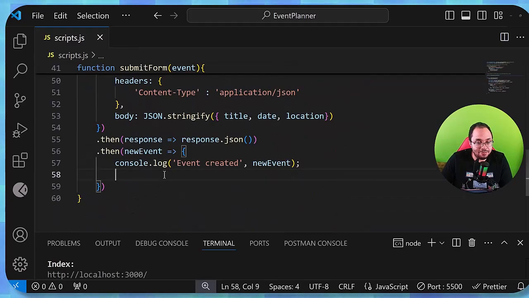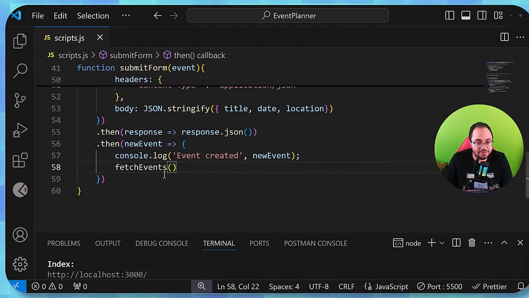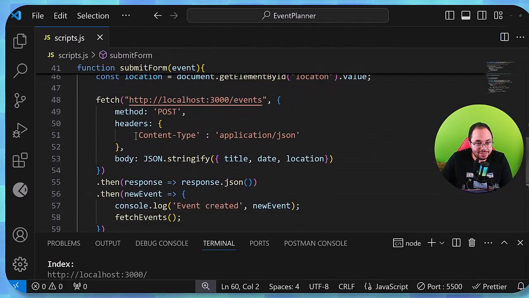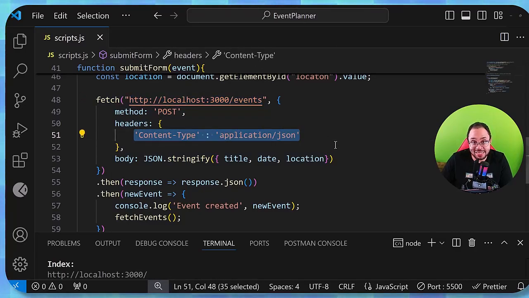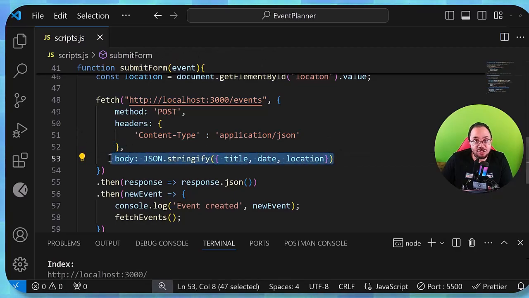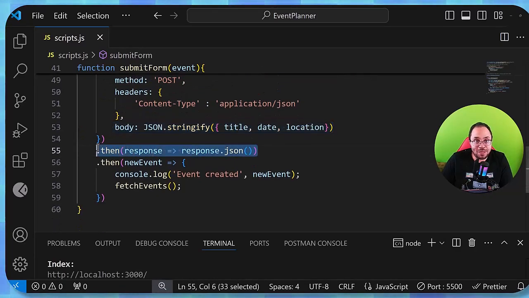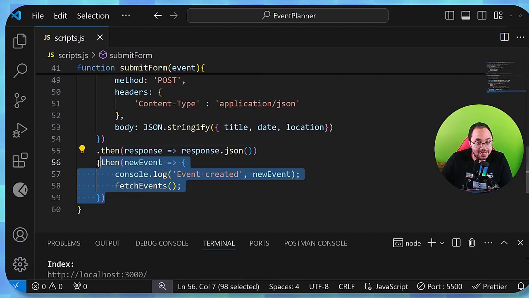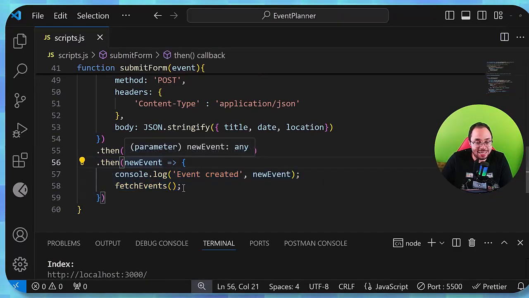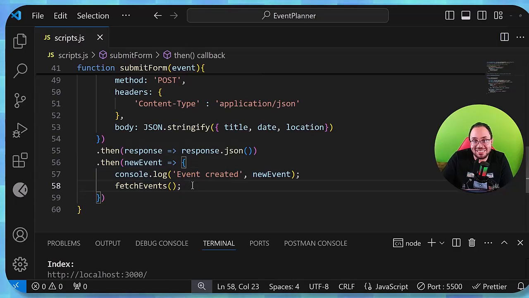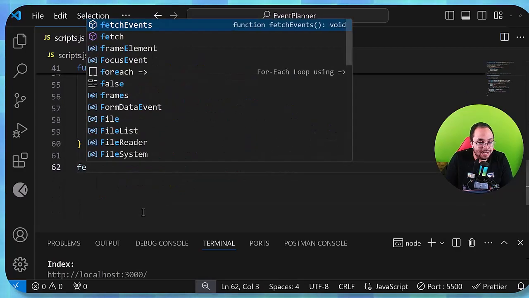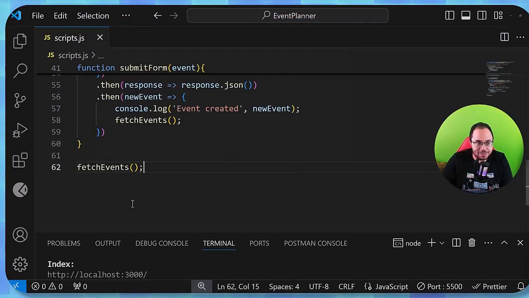All right, and then I'm going to go ahead and call the fetchEvents function. And so what will happen is the fetch API will do a post. It will post to this address. It will let the backend know, hey, you're about to get some JSON. Here's your JSON in JSON format. Then get a response from the API. The API should give me back what I just created. Cool. Take that event that's now formatted in JSON and then basically call the events again. All right. So call the API and then display the events. And then I've got to call fetchEvents at the bottom so that it runs when the page opens. All right.